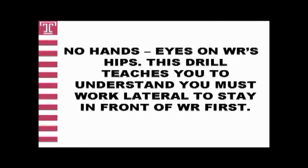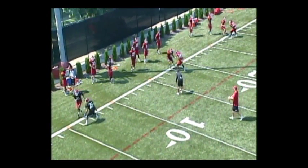The first drill of the series I want to talk about is no hands. What this allows you to do is work on a defensive back's lateral quickness. So especially if you play some press man or you play a good amount of cover two, you can work on those techniques. And I start off working no hands.